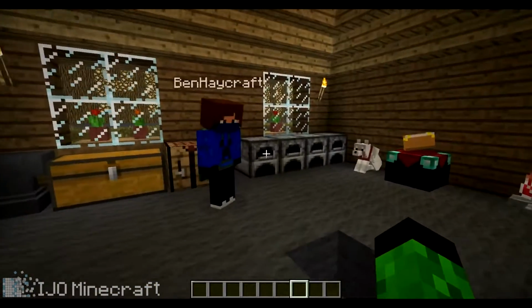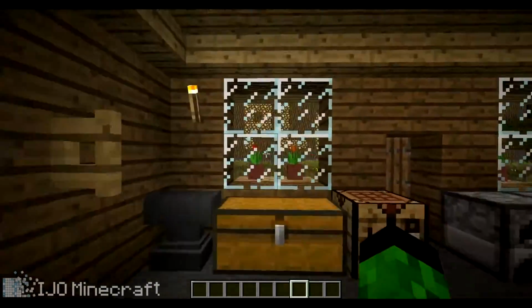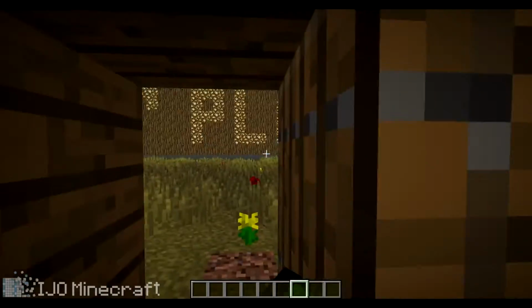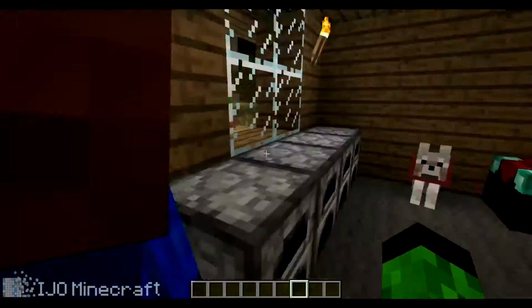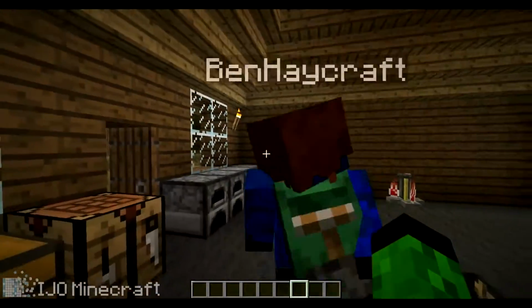Okay, and we're here at the end. So down there is the bonus course. This is the way you get out, and you are in here. It'll say thank you for playing, if you can read that. I can read it. Thank you for playing. Okay. So that's the end. But this is going to be blocked off, so you can't just walk out. But there is a way to get out, so you have to figure that out. Yep. There's a secret.